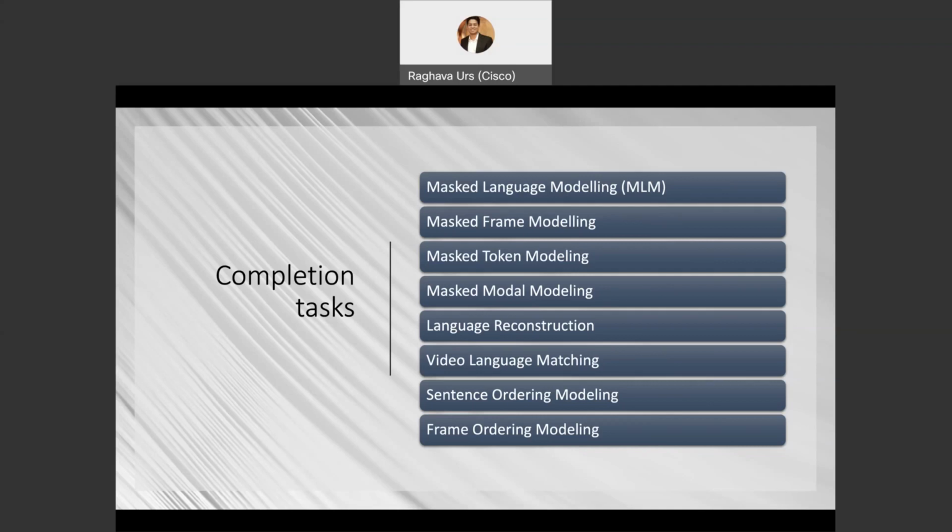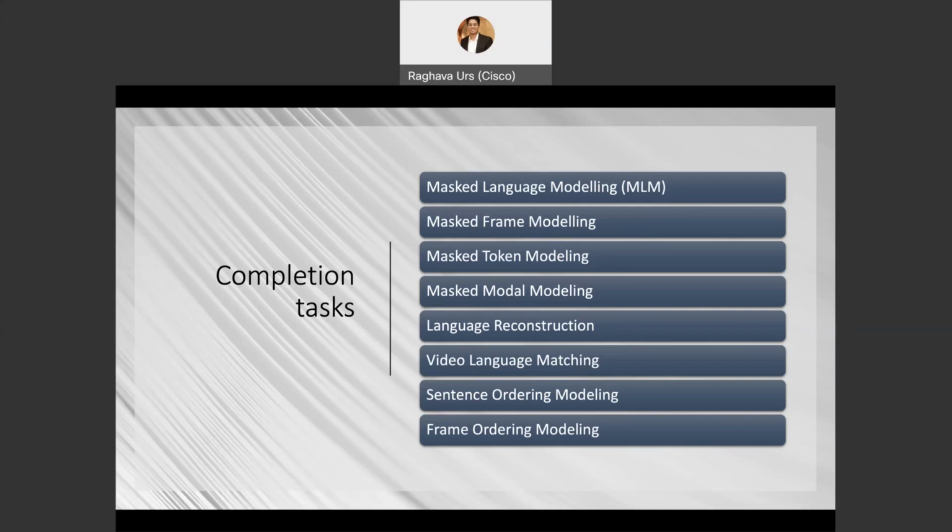Masked frame modeling, like MLM, MFM converts sentences into a video sequence. The video is a continuous entity that has no fixed vocabulary. Hence, in the case of MFM, the adjustments made to the input can be subdivided into MFR, that is MFM with regression, or MFMC, that is masked frame modeling with cross entropy, or MFMCL, that is masked frame modeling with contrastive learning. We will see these MFM tasks used for the various transformer models in future scenarios.